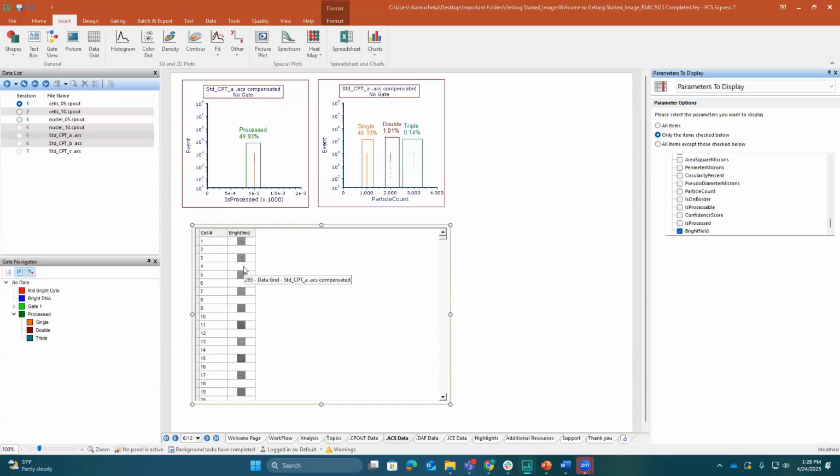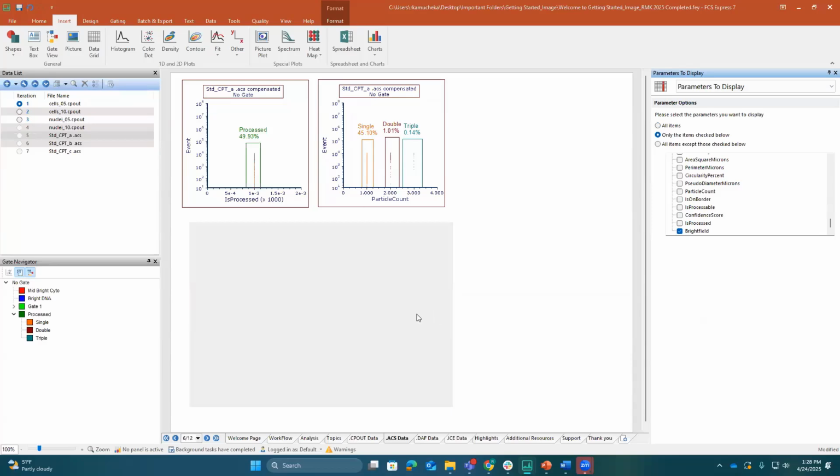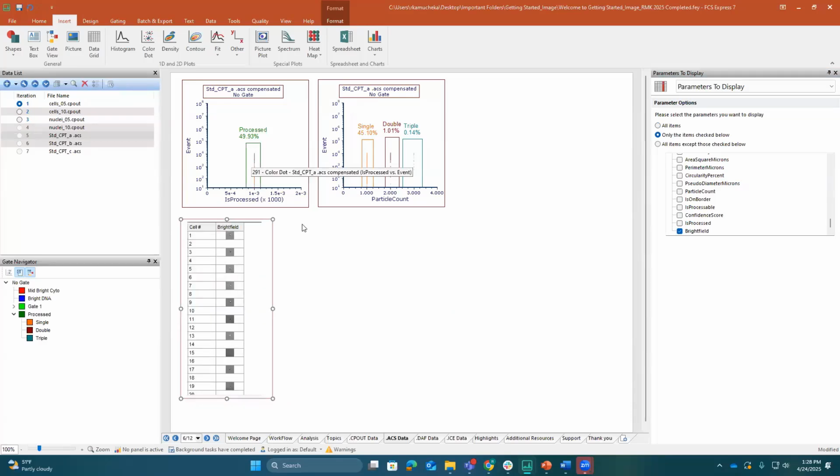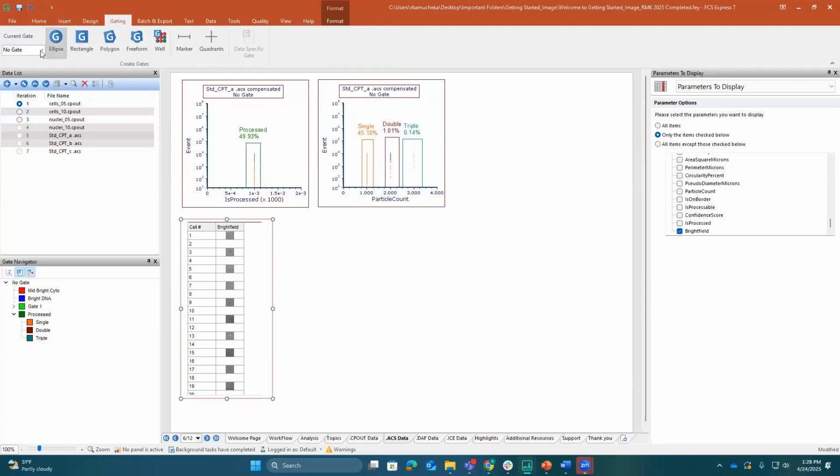Now we're going to see every cell event, but we have this option to see what is processed and then the particle count. I'm going to start using that data grid as another tool so that I can look at these cells based on what is processed and then look at what is in the single event, double event, triple event in this data grid. So just like other plots and objects, we can apply gates here. So I'm going to do processed here because I want to see ones that have all of the images here so that when I'm looking through these other gates, I will be able to see what is happening.